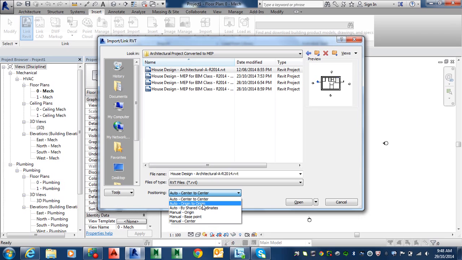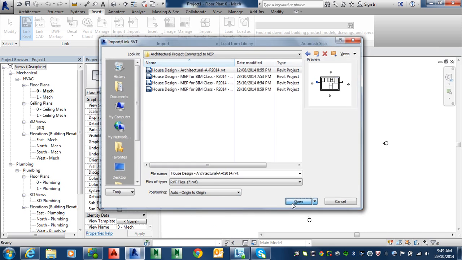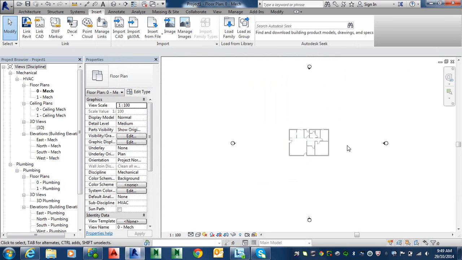But I brought in a surveying drawing the other day for the surveying class, and the house ended up up the top right hand corner somewhere, because I did origin to origin and their origin was different to this origin. So let's go to origin to origin anyway. That's the proper way of doing it. And go open. So here's our drawing here.